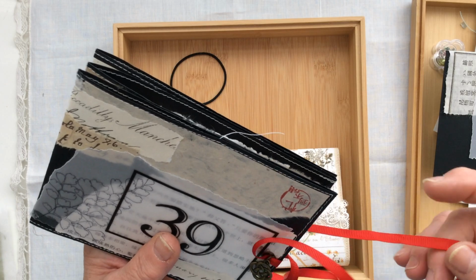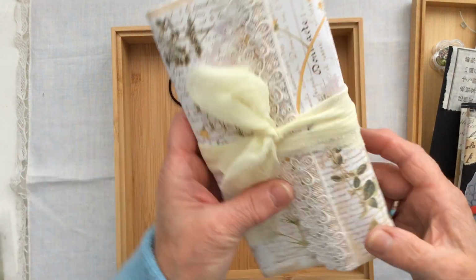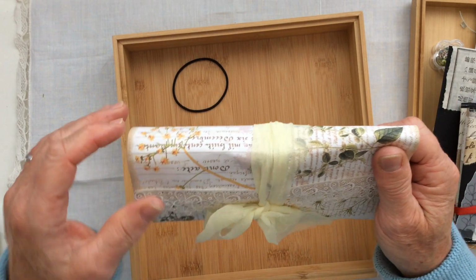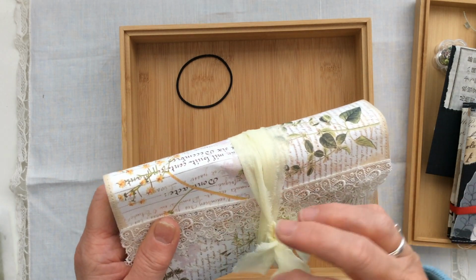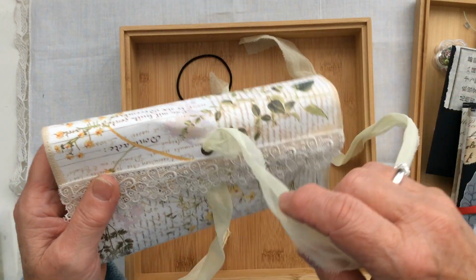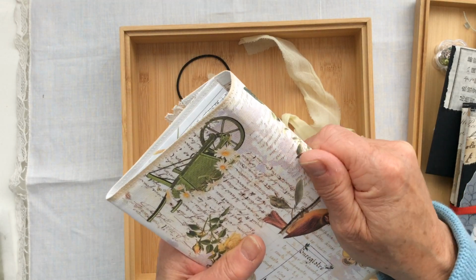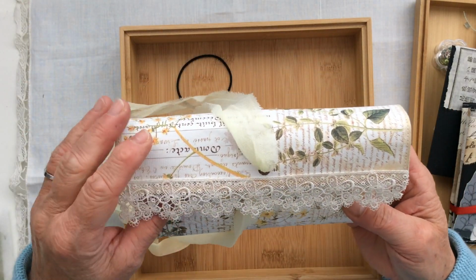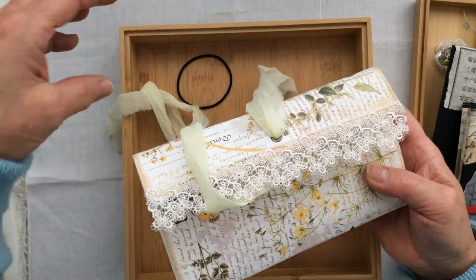There we go. Let me just pop that on there quickly and pop that to one side. And then in this one, this is one of the gorgeous chapter 1 paper projects that I had a play with a while ago. This is from one of the chapter 1 digi-kits, and I printed it onto canvas and made this little pouch, and I have to say I absolutely love this. I love the feel of this canvas. It's really nice and it's going to be durable. I used some of my favourite lace along the top here, and you have this length of lovely lemon sari chiffon.